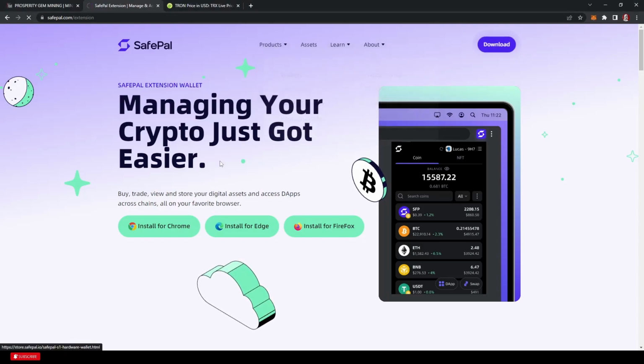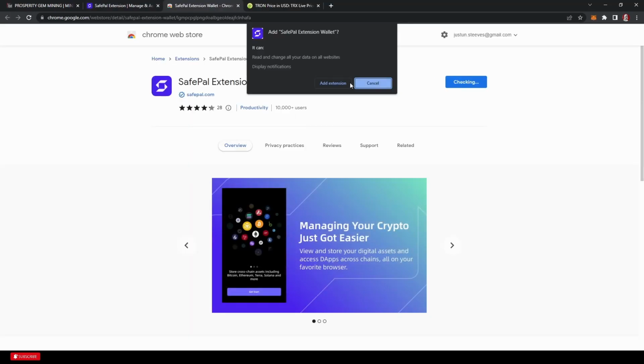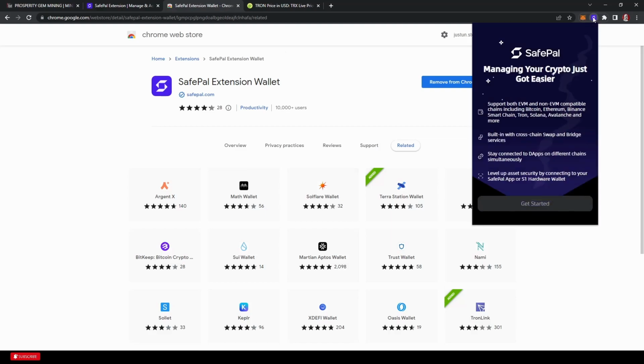So the SafePal extension brings you here, and in this case we'll install for Chrome. Add to Chrome, add extension. Pretty straightforward, like we've done before for these kinds of things. And now it's here. So first thing, it supports EVM and non-EVM compatible chains: Bitcoin, Ethereum, Smart Chain, Tron, Solana, Avalanche, and more. Solana is one I haven't really played around in. So this was kind of handy because it'll include this for me, and Tron as well.